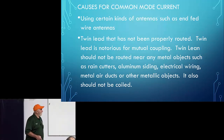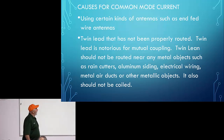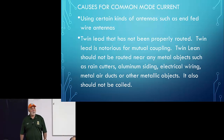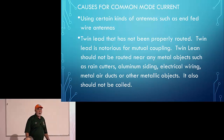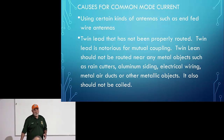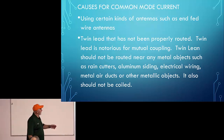Certain kinds of antennas, such as end-fed wire antennas, have common mode current. Any end-fed wire antenna is looking for the other half of the antenna, and it isn't there. So what does it do? It sends all that RF down the coax cable, down the outside of the shield.